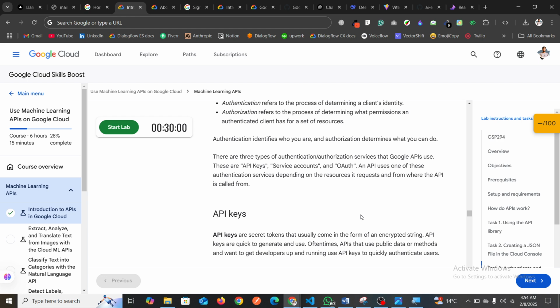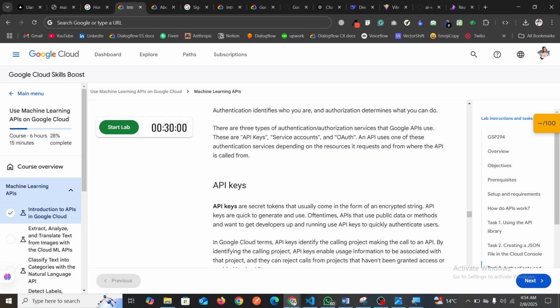If you have used OpenAI or Gemini or the Google Maps API, you simply copy the key and use it for your project. And it is public data. Then we use some methods: once we ask a question to the particular API, we get the response according to the API that we are using.